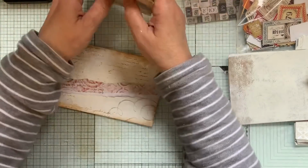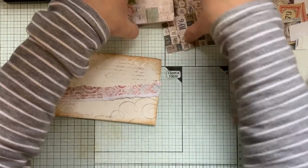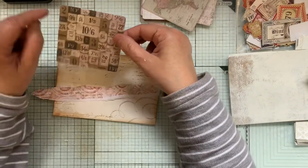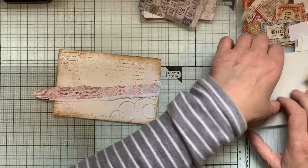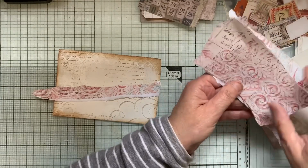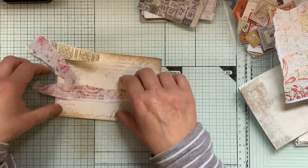These were gifted to me. They're absolutely gorgeous. Oh, and I love this one. Oh my gosh, all those little numbers. I want to cut all of them out. Right, let's have a look. Oh my goodness.